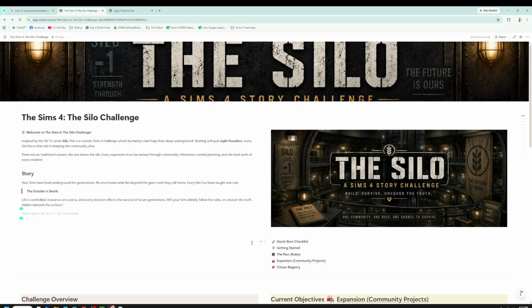Okay, so here is the challenge. It's the Sims 4 Silo Challenge, inspired by the TV show we just talked about. It is really good. If you haven't watched it yet, I highly suggest doing so. The story is that your Sims have lived underground for generations. No one knows what lies beyond the great giant vault they call home. Every Sim has been taught one rule: the outside is death. Life is controlled, resources are scarce, and every decision affects the survival of future generations. Will your Sims blindly follow the rules or uncover the truth hidden beneath the surface?